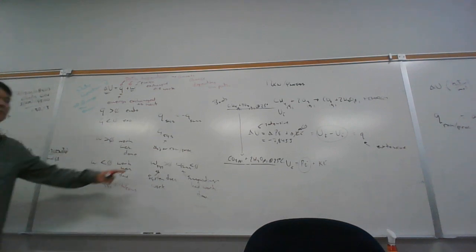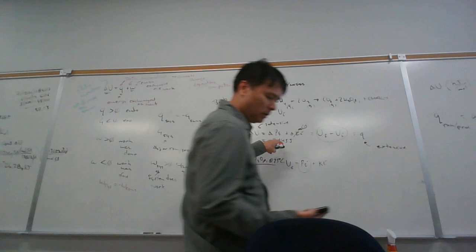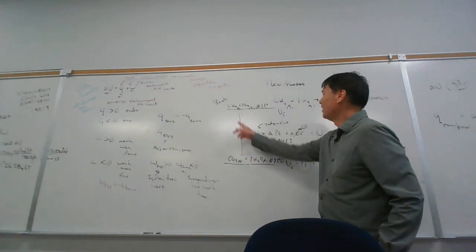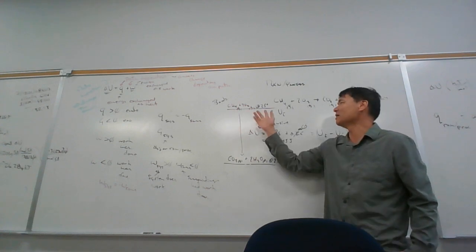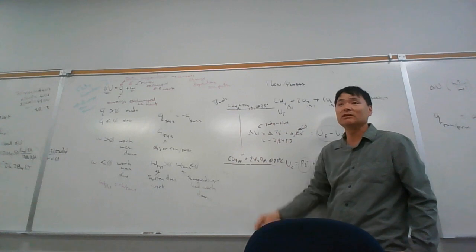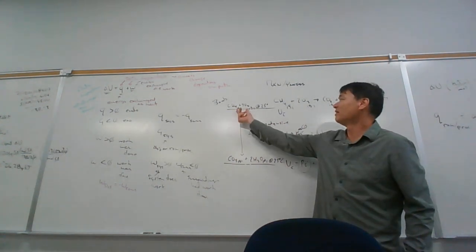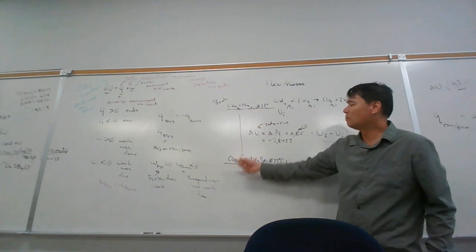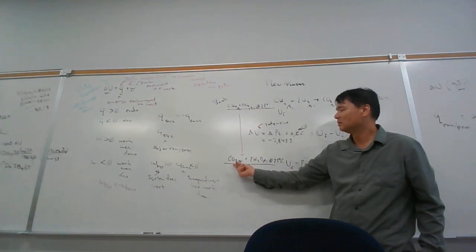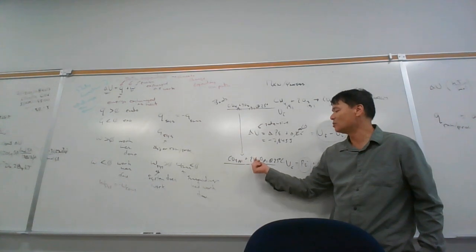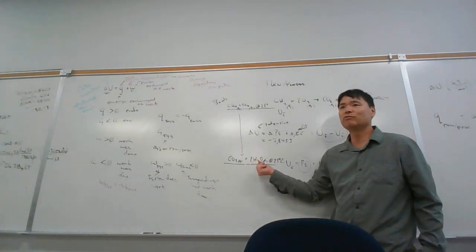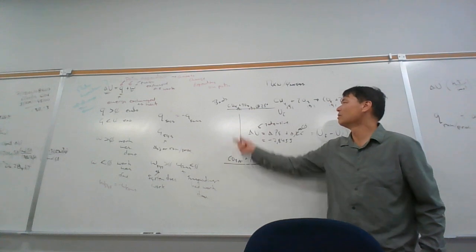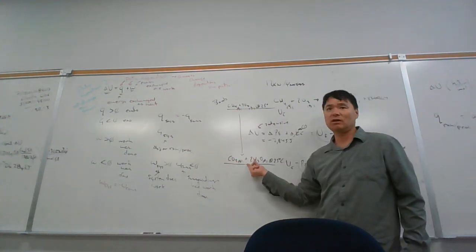How about this one? Do we need to buy an expensive bomb for this one? Okay, so let's take a look. I have 1 mole of methane, 2 moles of oxygen. So that's 3 moles of gas. 3 moles of gas at about 25 degrees, well, it's going to be around how many liters? 3. This is going to be 75 liters. And this is going to go to 1 mole of gas. 1 mole of gas is 25 liters, and then 2 moles of liquid water. 2 moles of liquid water is 36 grams, which is 36 milliliters, which is 0.03 or 0.04. We'll go 0.04. So we're going from 75 liters to 25.04 liters.